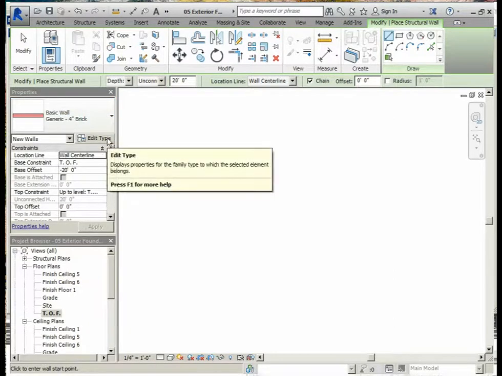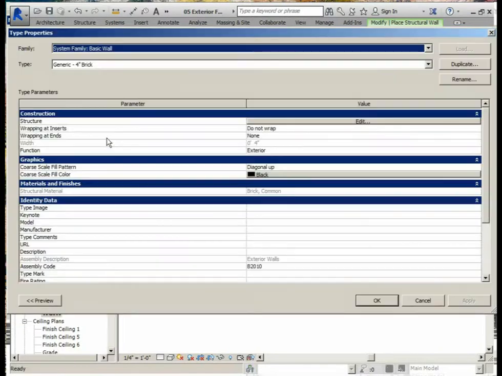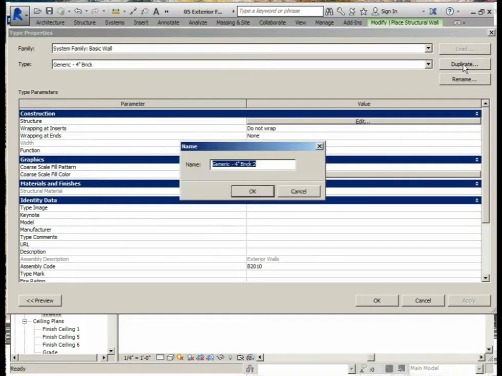We will go to Edit Type, and we will duplicate this generic 4-inch brick wall. So we will select the duplicate button. We will name it Foundation 4-inch brick and click OK.